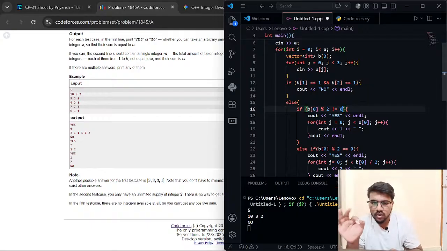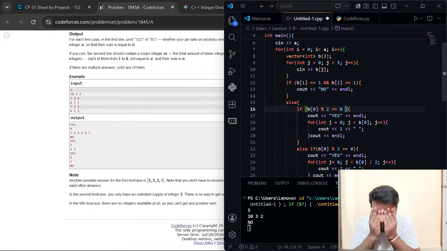If b index 0 is divisible by 2 and 0 can be anything. Zero and... I got it how to solve this question, but in if and else I am failing it.